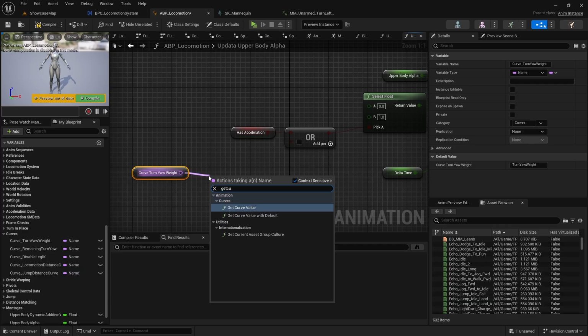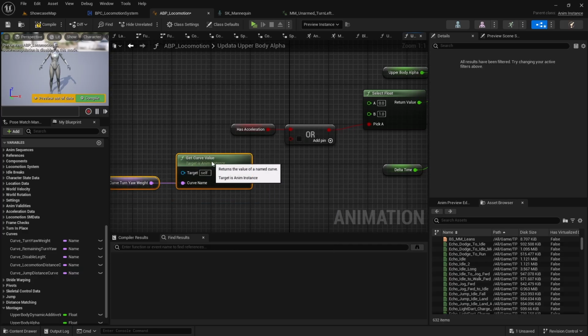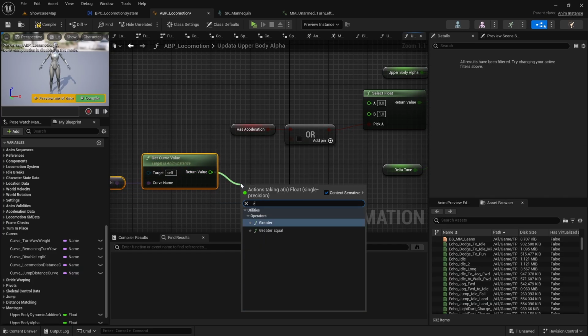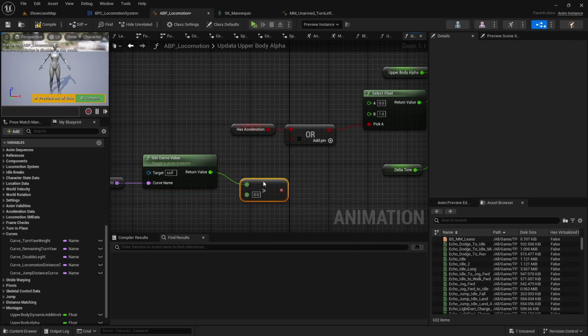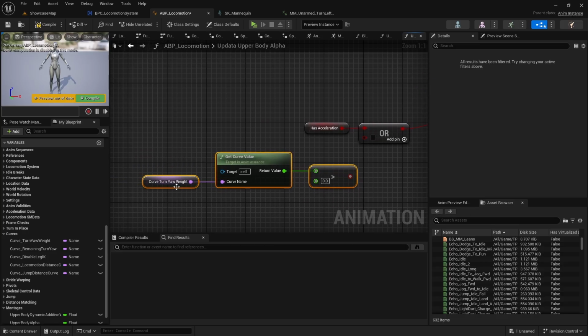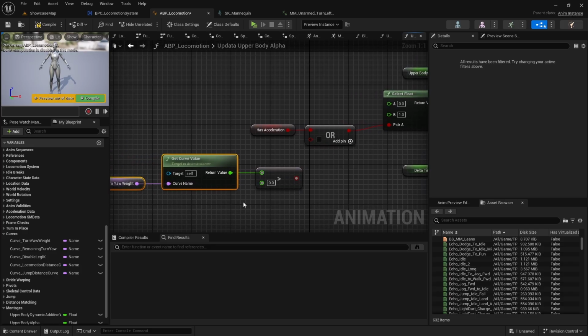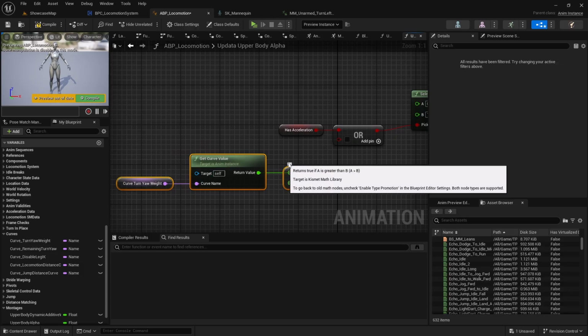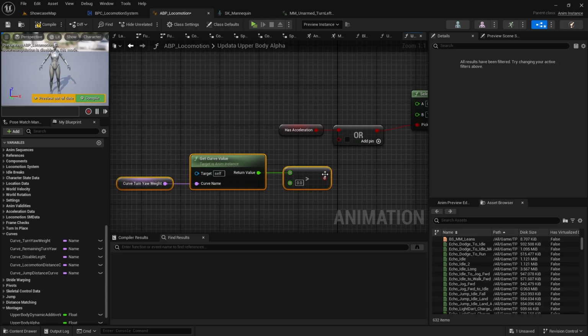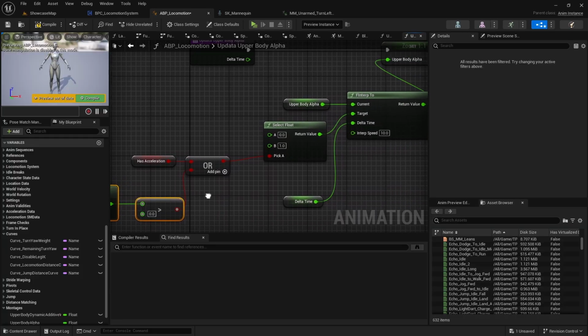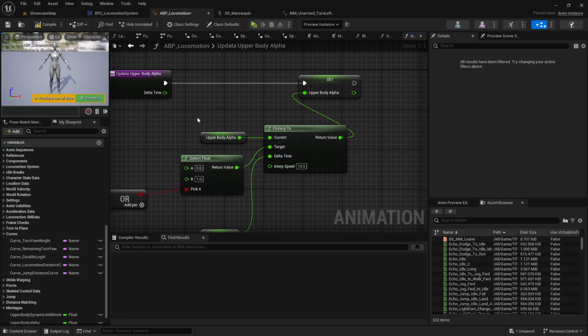I'll get the curve value out of it, and I'll simply check if we have a positive value at this curve, which means we are providing the priority for that specific turning animation instead of playing our existing animation montage. So if this one is greater than 0, then I'll pass it to here. It will choose 0 and the existing upper body alpha will be interpolated into 0.